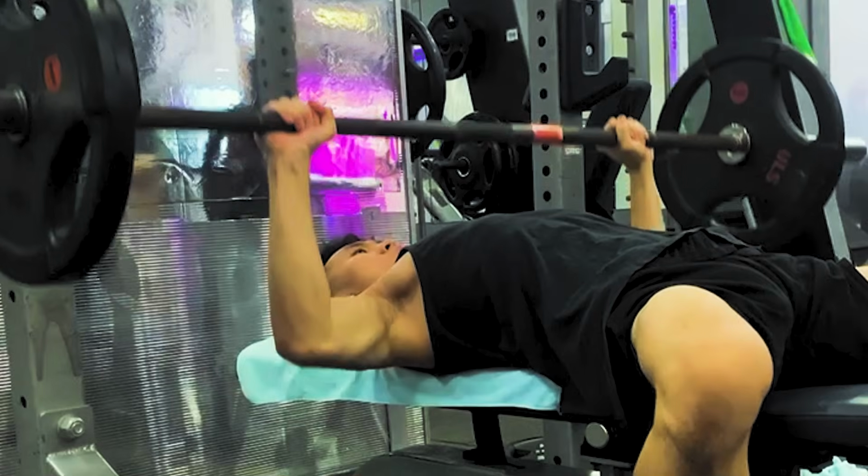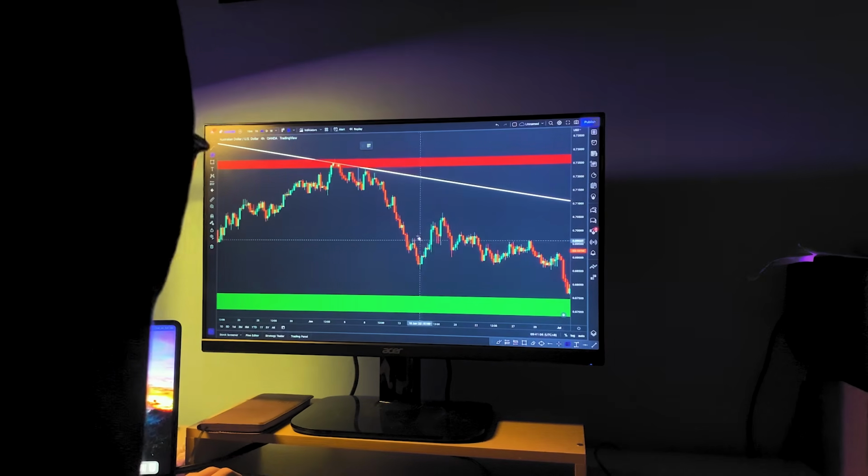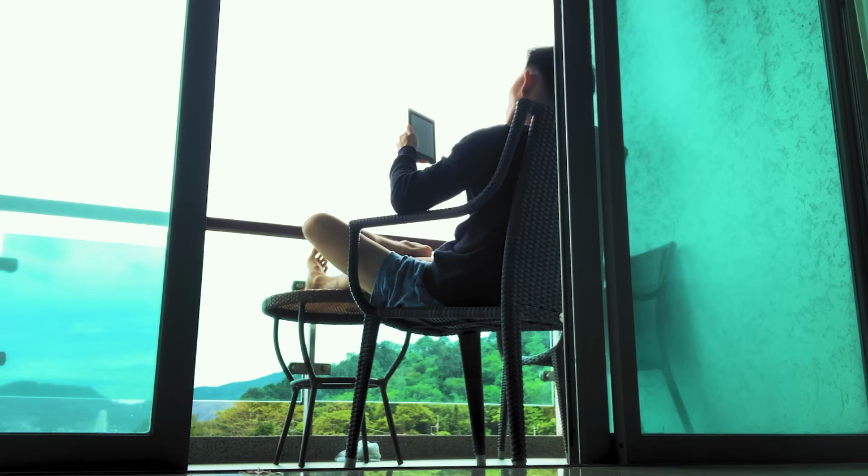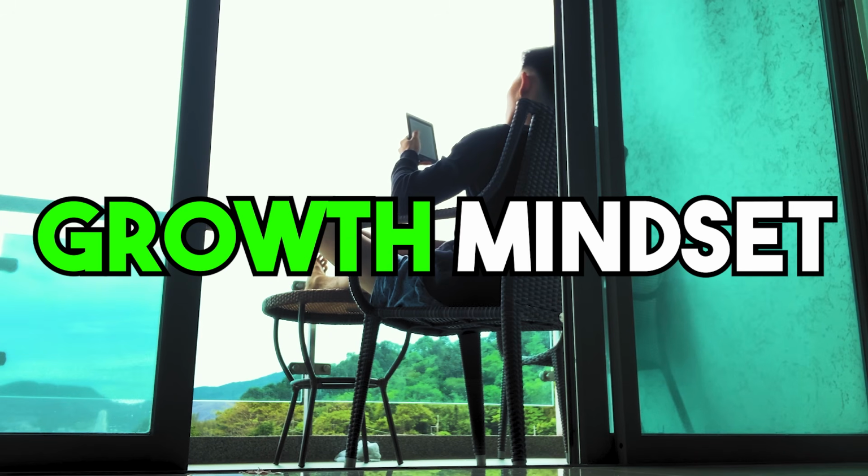That means that you can believe that you can become a better trader. You can progress as a trader. And as you become a better trader, guess what? The money just comes along as a byproduct. And if you want to succeed in life or in trading, in the markets in general, you must have a growth mindset. Choose the growth mindset. To be honest, people with a growth mindset tend to achieve so much more.